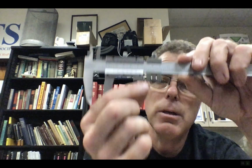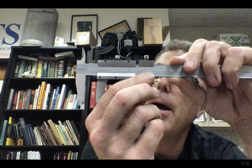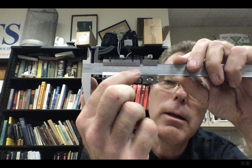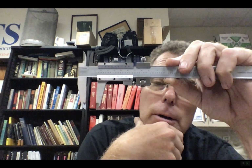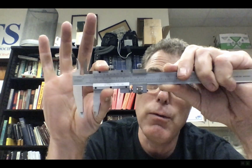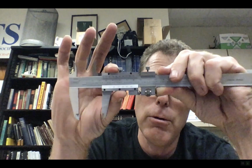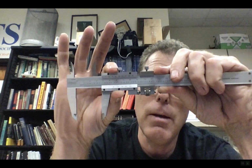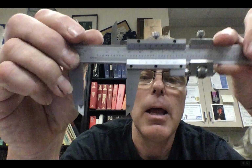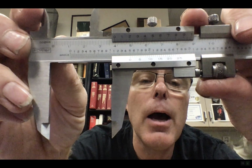Then I'm going to turn this little thread under here, and I can move that jaw back and forth because it is pushing or pulling on the actual vernier section here, okay? And this whole thing moves together, this whole deal here. And I can't really move it much right now because this is clamped. So if it doesn't want to move, you unscrew both of those, and now I can move it, okay? I don't know if you can see this, but let's just clamp it right there, and I'm going to get really close with it. Boy, it's better than I can see with my eyes.